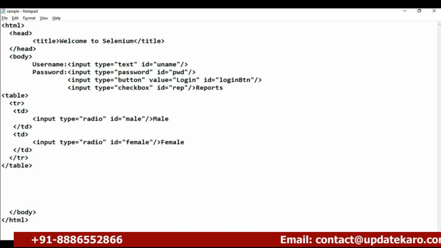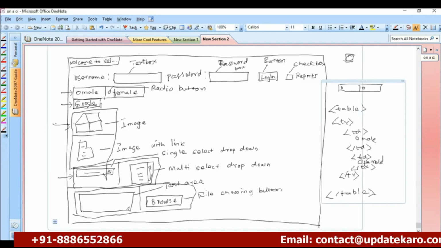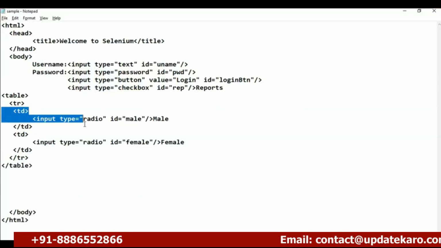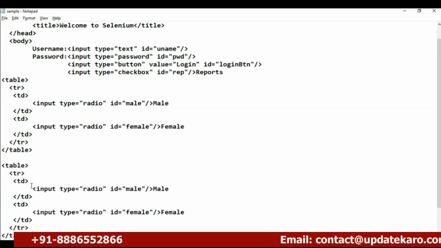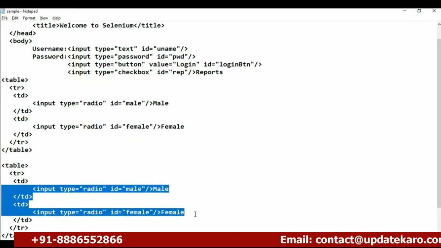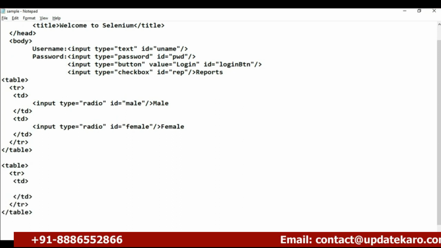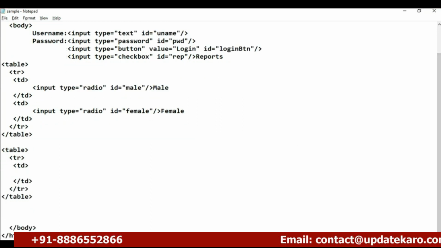What is the next element we are going to build? Google link. That should be with one table with one row and one column. First design an empty table. Later on I can put the element inside the table. Okay. Let me design an empty table. How to create a table? Is whatever I have created correct? A table with one row and one column inside that.